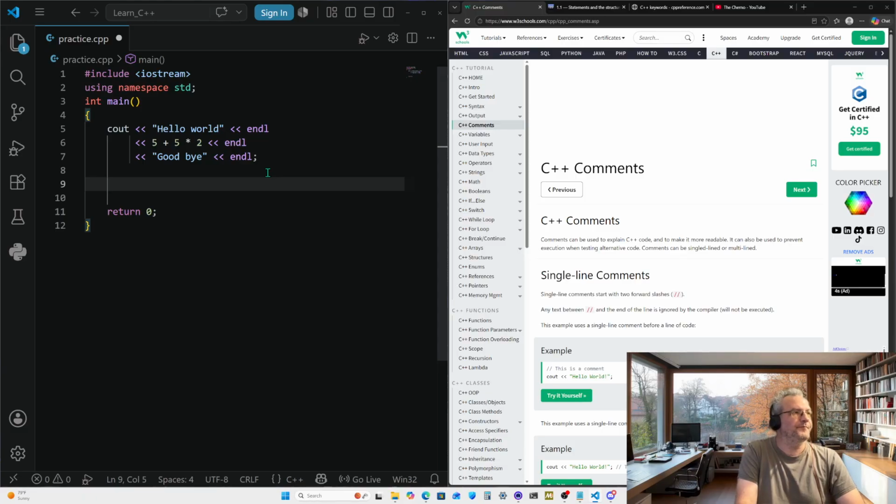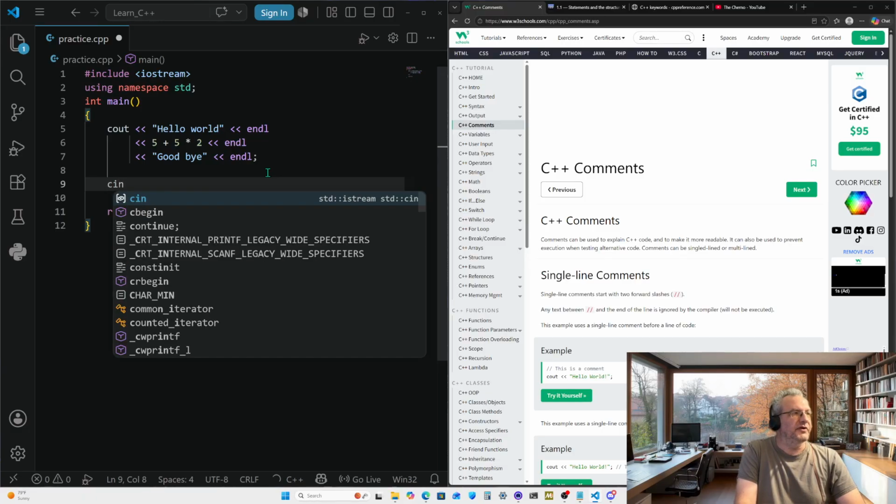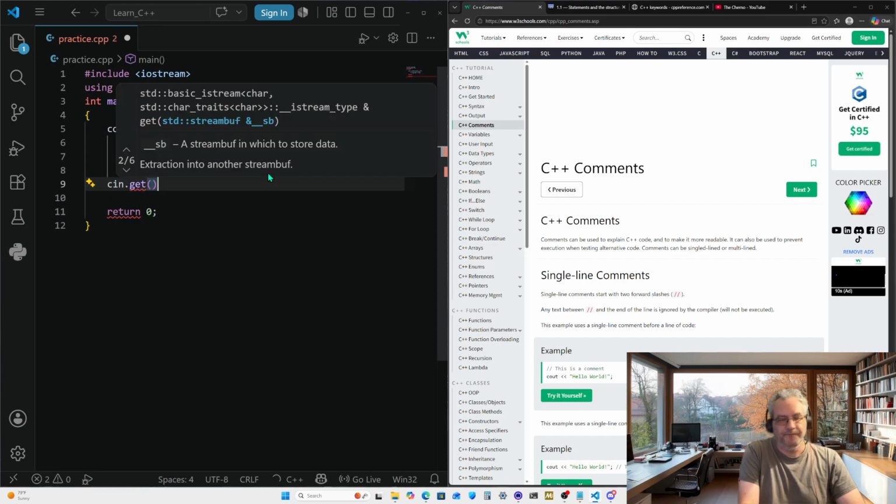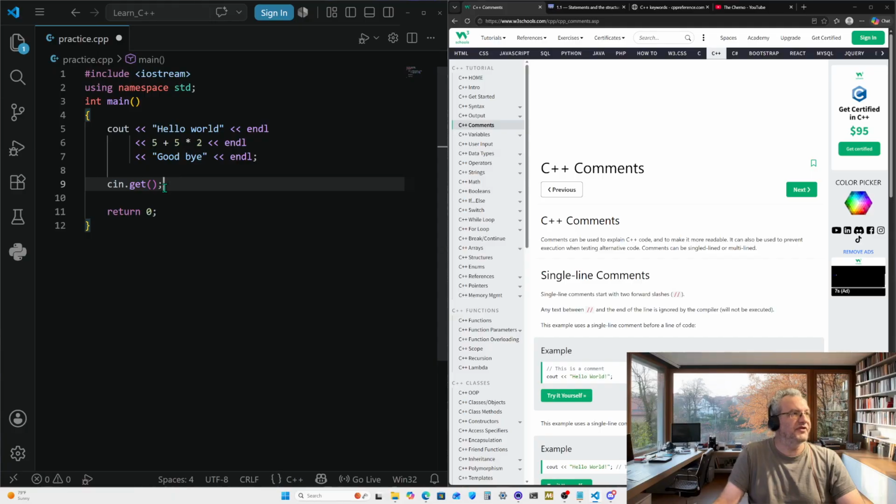But this is the code that's going to keep that window open for us. Again, it's another statement, so you've got to close it off with the semicolon. This right here is going to, from what I understand, try to get something. It wants to get some sort of input. So CIN is character input, whereas COUT is character output. I think we might get into that with the W3Schools, but I'm not sure. But we're trying to get something, okay? So let's save that the way it is, okay?